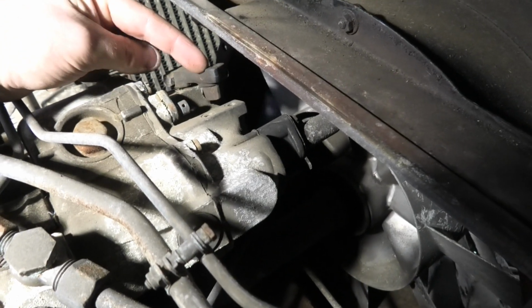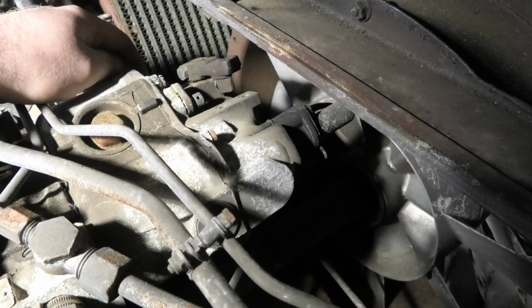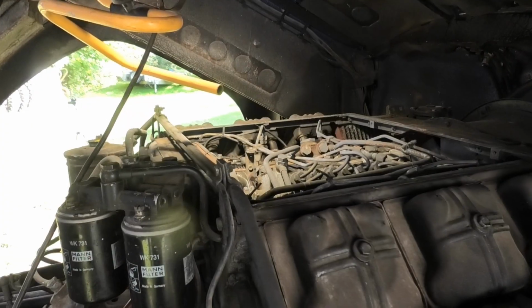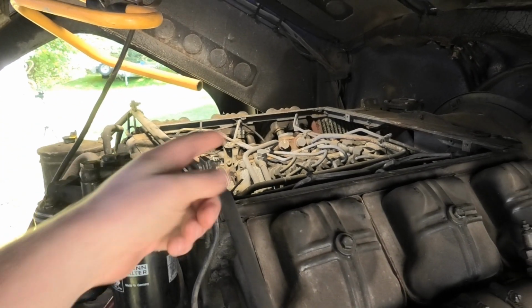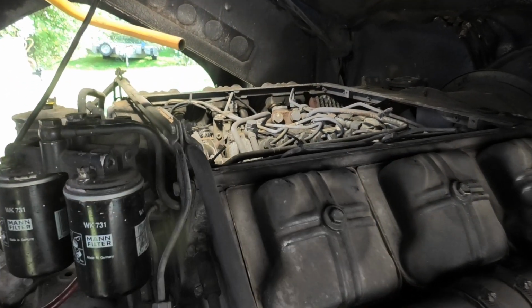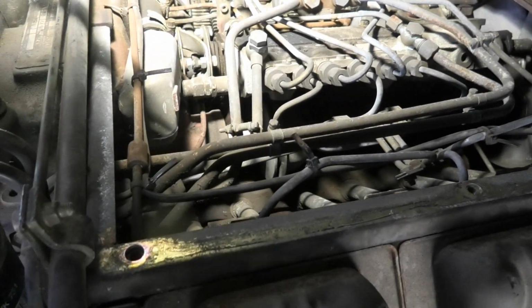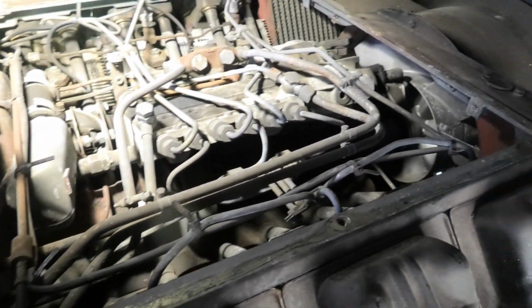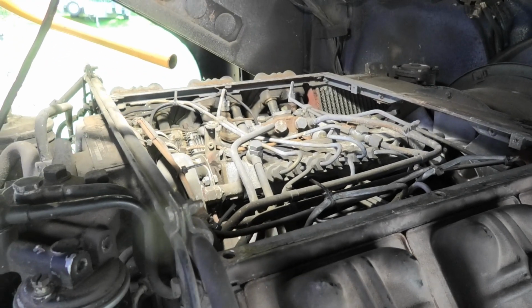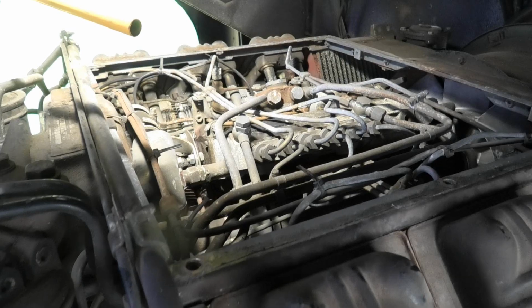And that actually goes straight through, so you have the exact same lever up here on the other side, which makes it quite convenient and easy to see what's going on. So with the throttle linkage traveling so far from the cab and all the way around the engine and into the middle of it, there is a lot of potential failure points with all those different levers and connections. And we already know that the pedal is sticking, so some of all this stuff is not moving correctly.